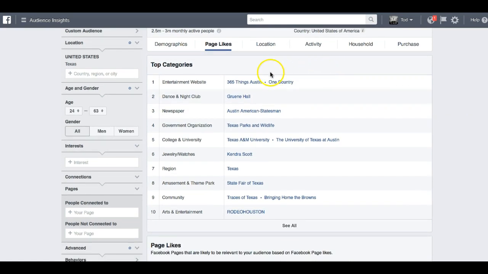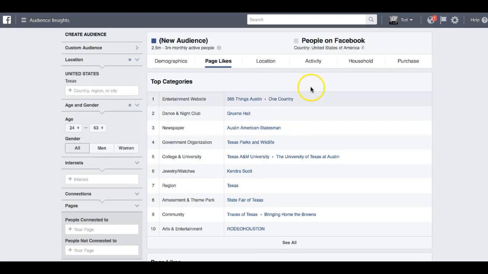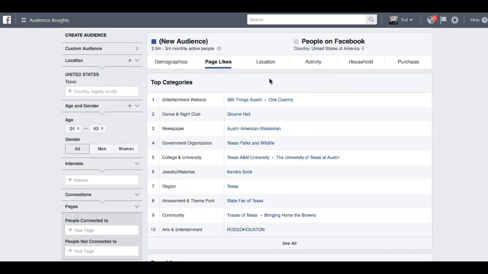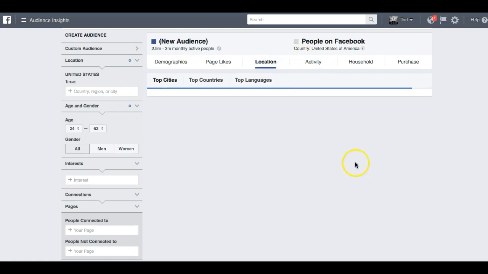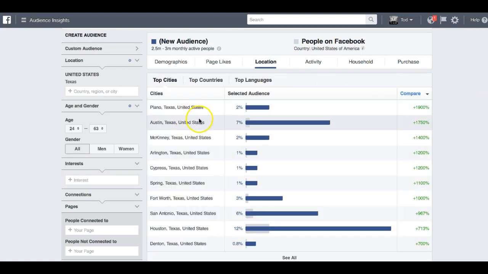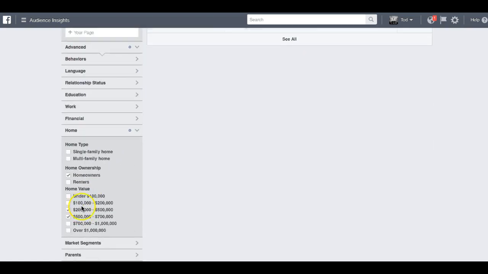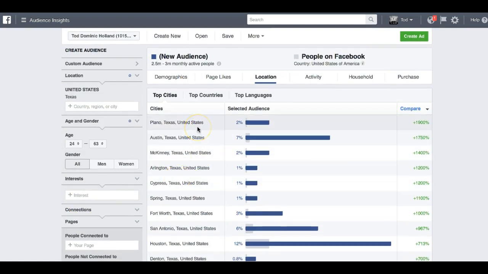So for example, you see a lot of obviously Texan wildlife, Texas A&M. Texas, obviously, a very proud state. So this is something that I think makes a lot of sense for someone who's looking into this. Now, in terms of the cities, we can fairly easily break down to see where the majority of homeowners in this price point are living. And of course, Plano is a very well-to-do neighborhood, so it doesn't surprise us that Plano is where a lot of people are going to be moving to.